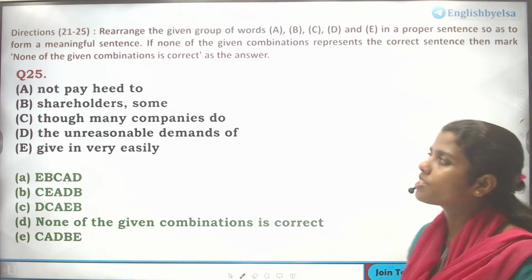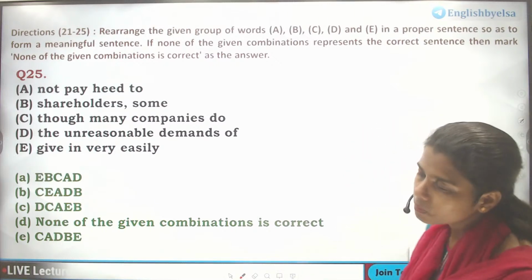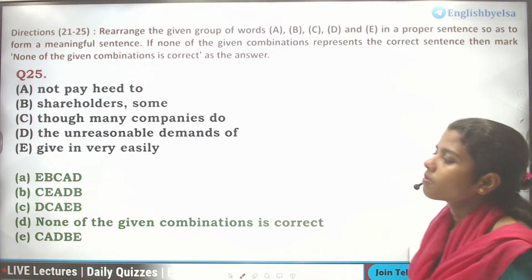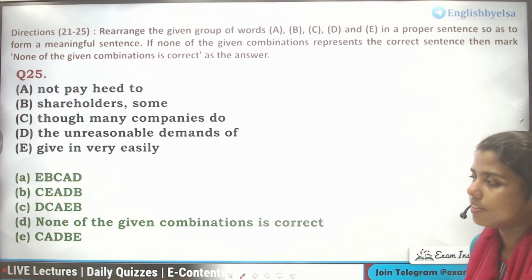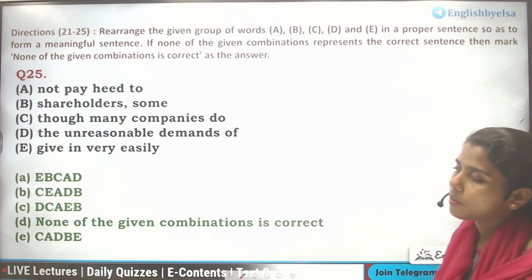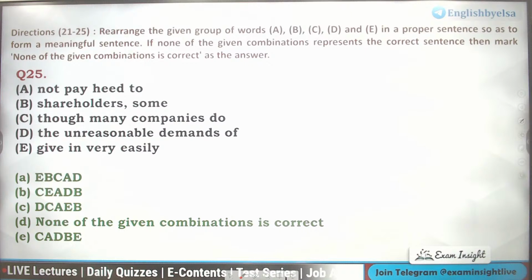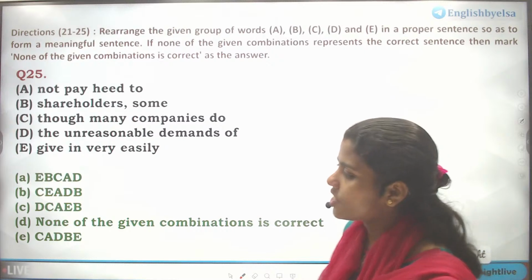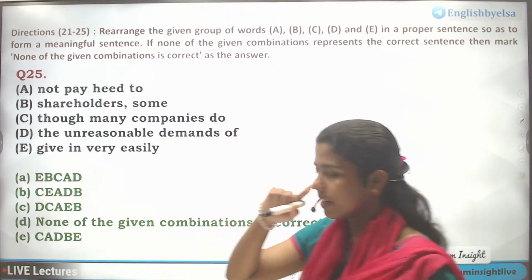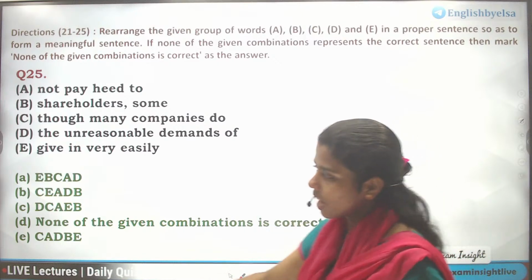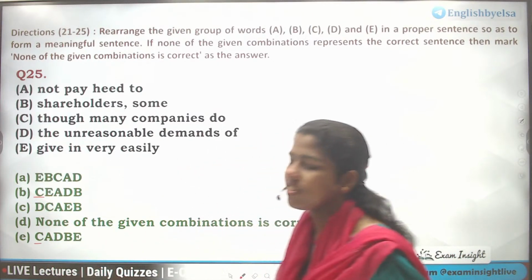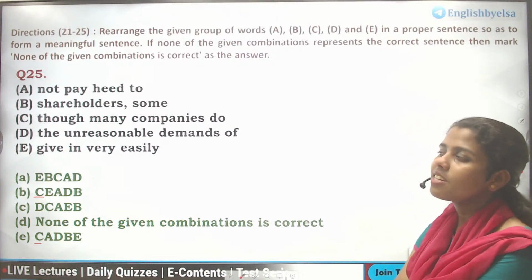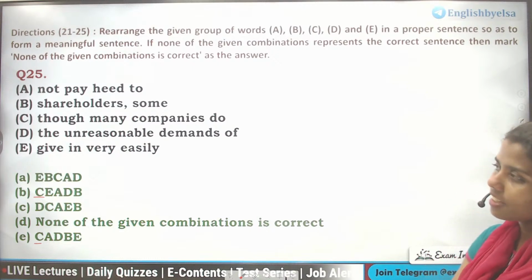Last type of question in this set. C, D, E. Here also, the first thing you can check is C, D or E, right? There are three options, but I can see two options are starting with a single sentence, that is C. So let's check that. Can C be the first part?